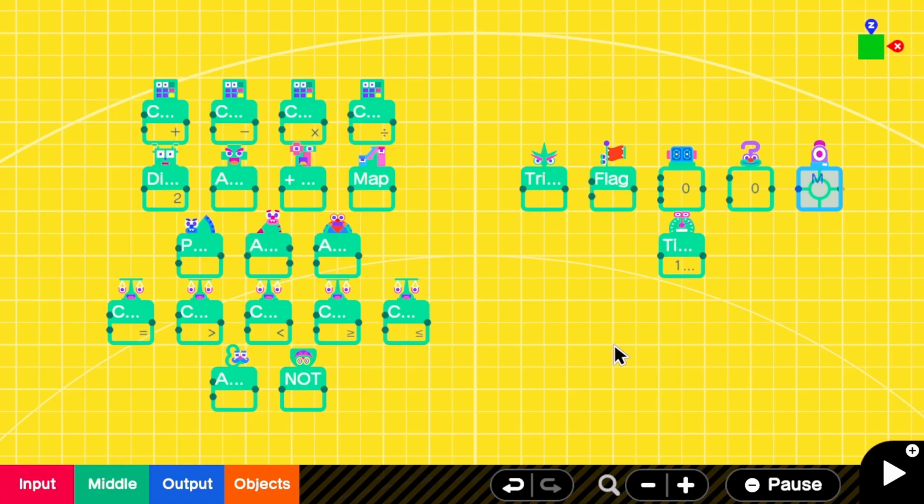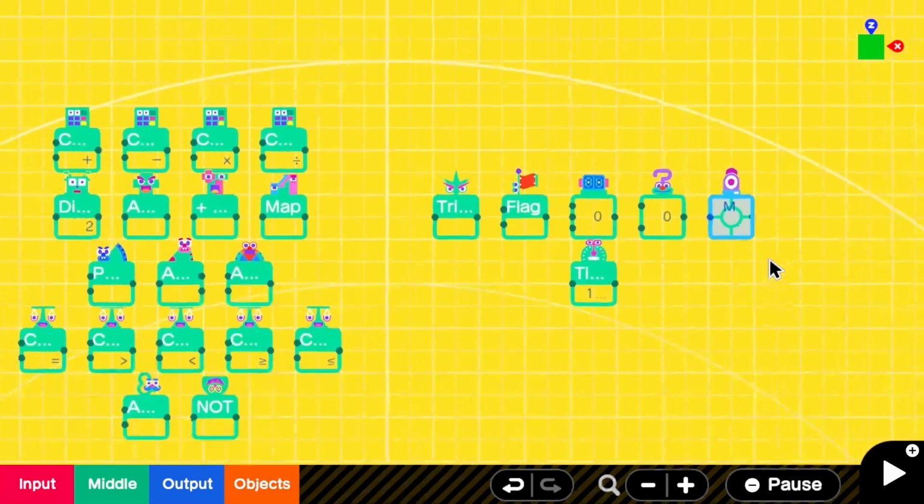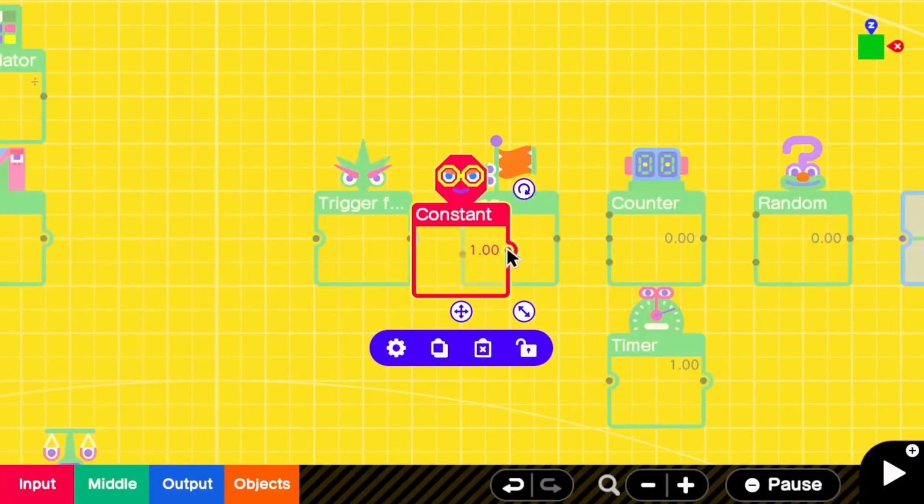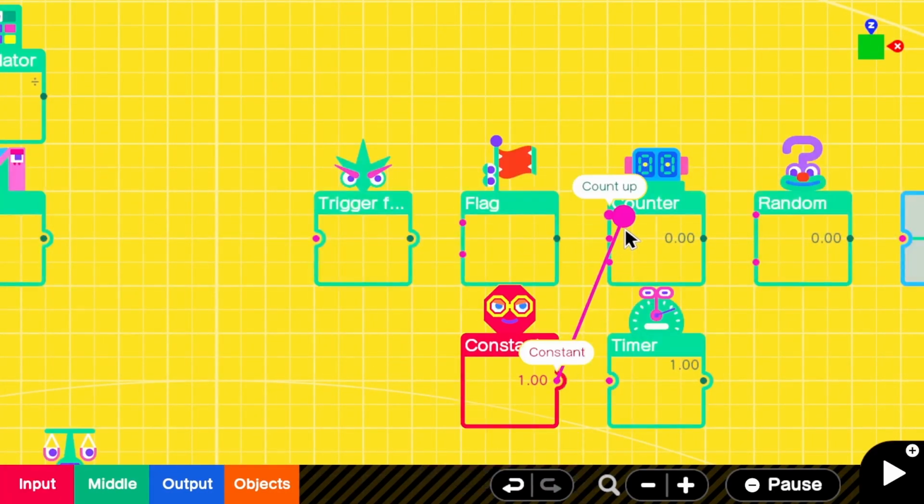So here on the right, I have put all of the middle nodons that rely on the frame system. All of these nodons only look at their inputs every frame and only change their outputs every frame. For example, if we take this counter here and put a constant 1 at its count-up input, since the counter relies on the frame system, 60 times a second the counter will look at its input, see that there's a 1 there, and add a 1. So you can see here, while it's going up really quickly, what's actually happening is every frame, 1 is being added to the counter.